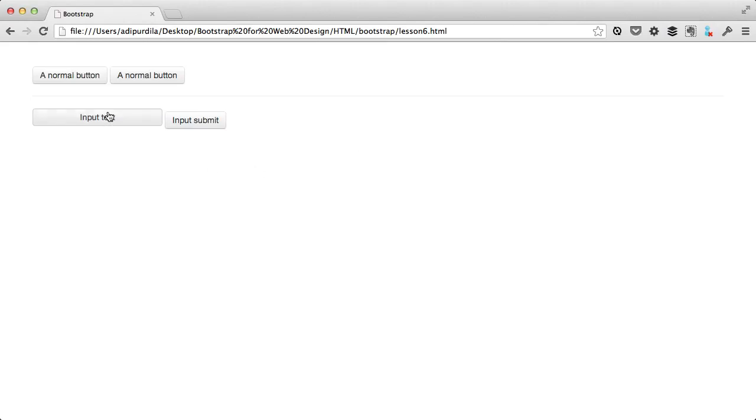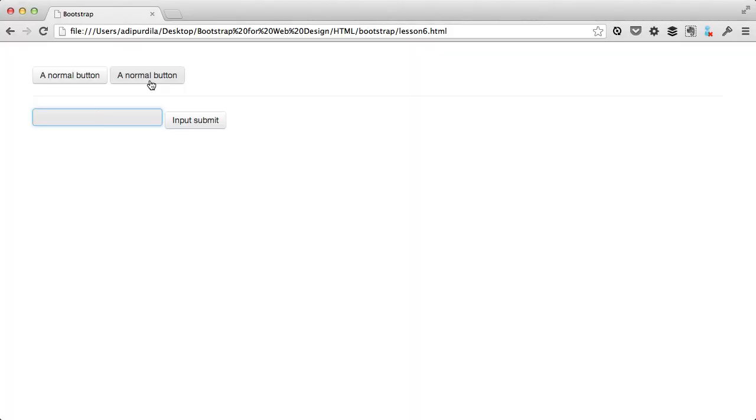All right, so this is a text input, which is of course still editable, and the input type submit, which looks exactly the same as a normal button. So you can see the consistency in styling across multiple elements.